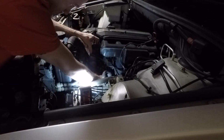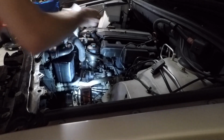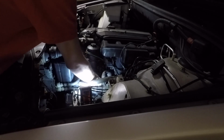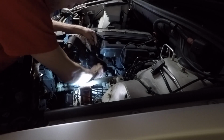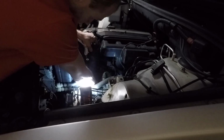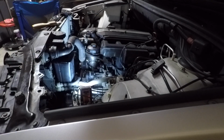And then there's an oil pressure sensor on the back side of it that needs to be plugged in as well. So I'm just putting it back in here. Got my greased up O-ring. The 13 millimeter bolts. Had a little confusion about which ones went where because I just threw them in a pile on my toolbox. You might want to get a little more organized than that, but we got it done here. So 13 millimeter, get those tightened down, and then we'll put the power steering pump back on and put it back together.